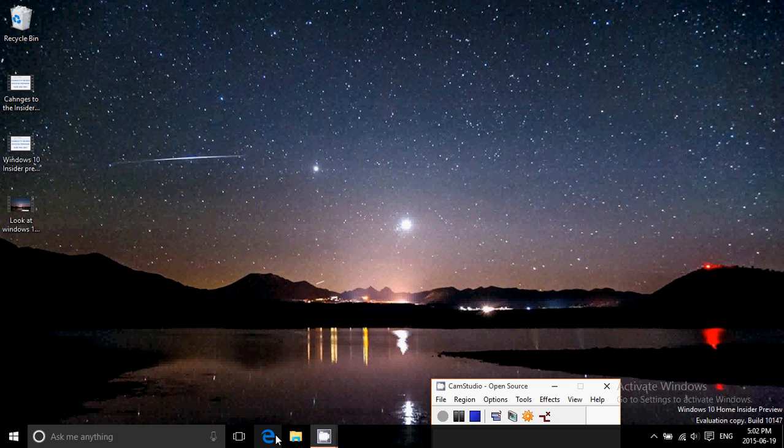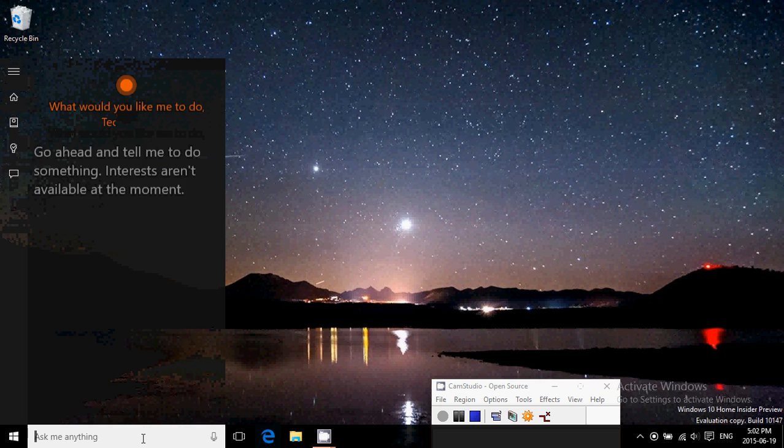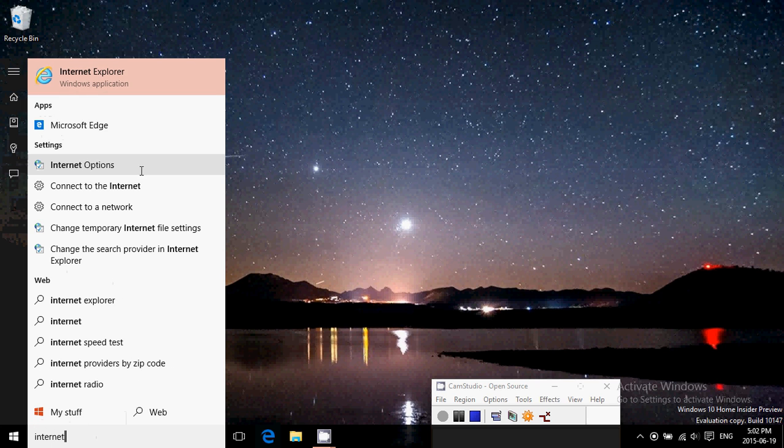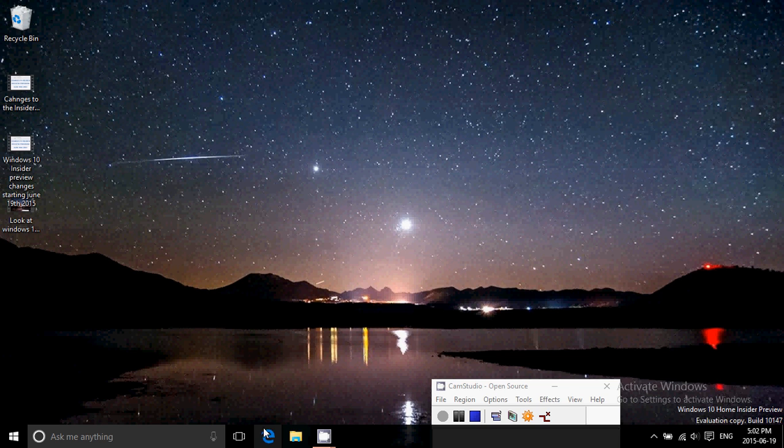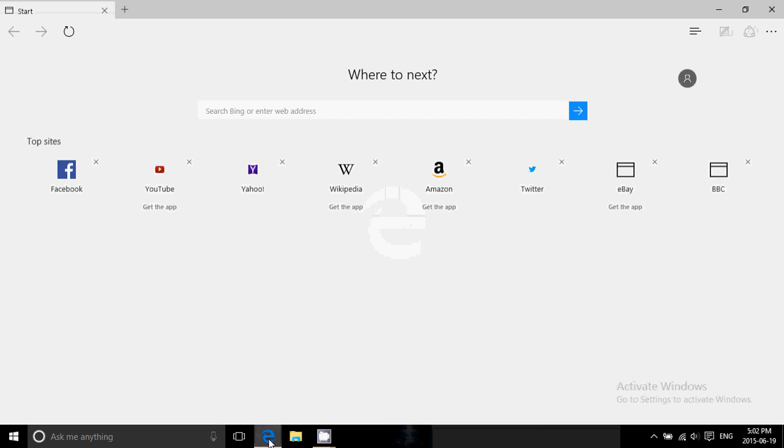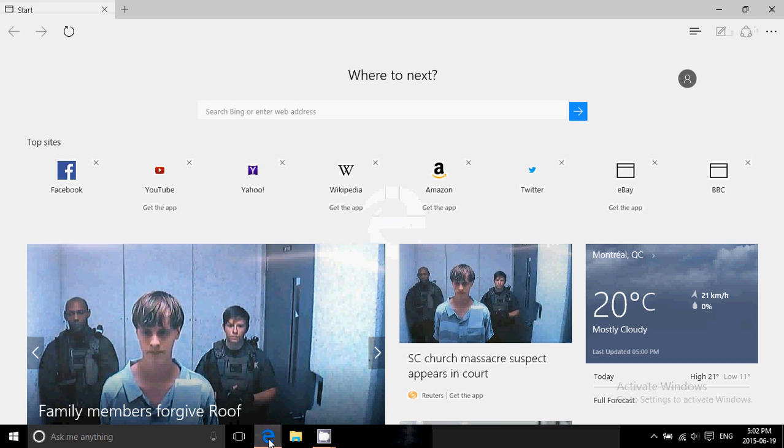And it's okay because Internet Explorer is still there. If you type Internet Explorer, the first icon to pop up here is Internet Explorer. And actually Edge looks like the E from Internet Explorer, removing that little yellow circle around it, kind of breaking the E at the same time. I don't know. It's a very interesting look. So Microsoft Edge is the browser now. This is what it looks like.